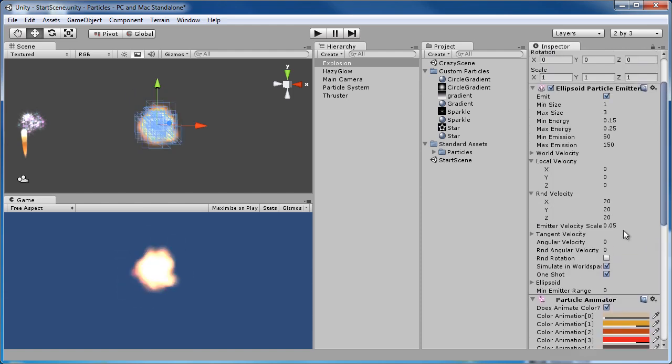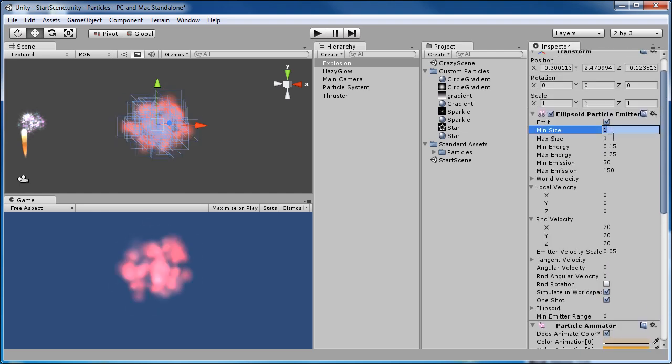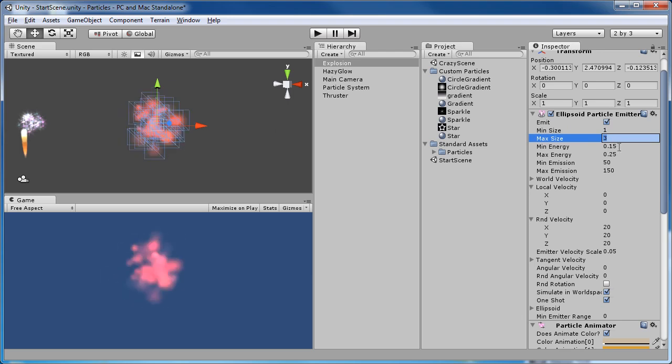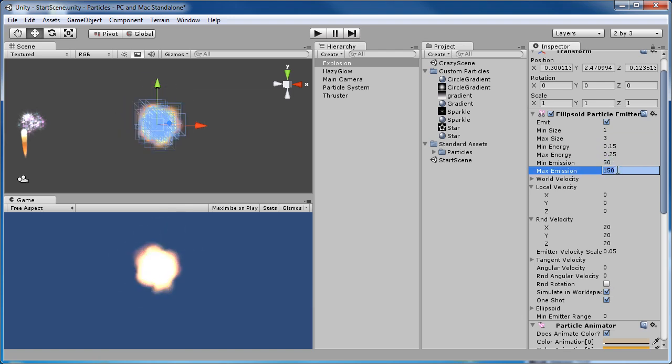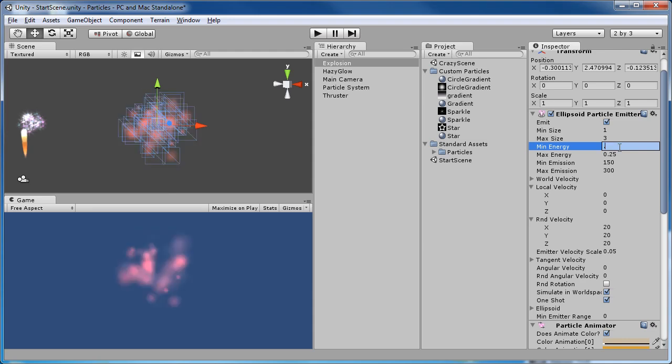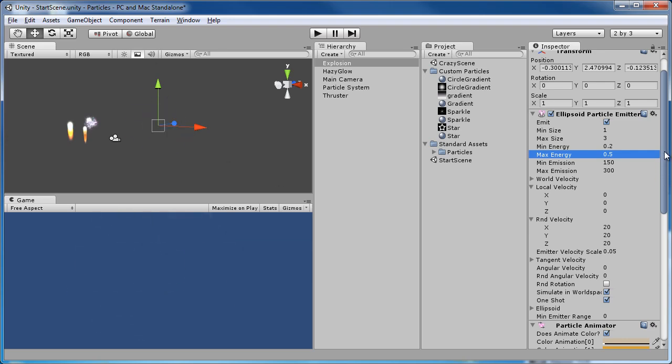Pretty handy. If we turn off one shot, you can see this is actually the particle itself, which just looks kind of lame without that. Keep it on one shot, and you'll see how it basically explodes one time, and then again it'll delete itself. And this one's pretty simple. It's just semi-random min size to max size. The energy is very short, of course, because we only want it to explode quickly. And a min and max emission that's slightly randomized, 50 to 150, and this could be even a lot more if you want it to be a more substantial explosion, or this could be a longer lifetime. It should be something like that, all depending on what your use for it is.